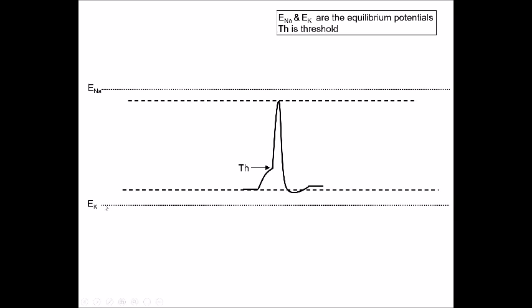Okay, not all cells are at E potassium at rest, as shown here with this dotted line. They're not at the E potassium. Why? Probably because there's some leak of sodium. The cell is a little bit permeable to sodium at rest. So if it's permeable to sodium, it wants to go to the E sodium. So our resting membrane potential is generally, not in all cases, but in most cases, a little bit above the E potassium. So now we have the resting membrane potential at this value.